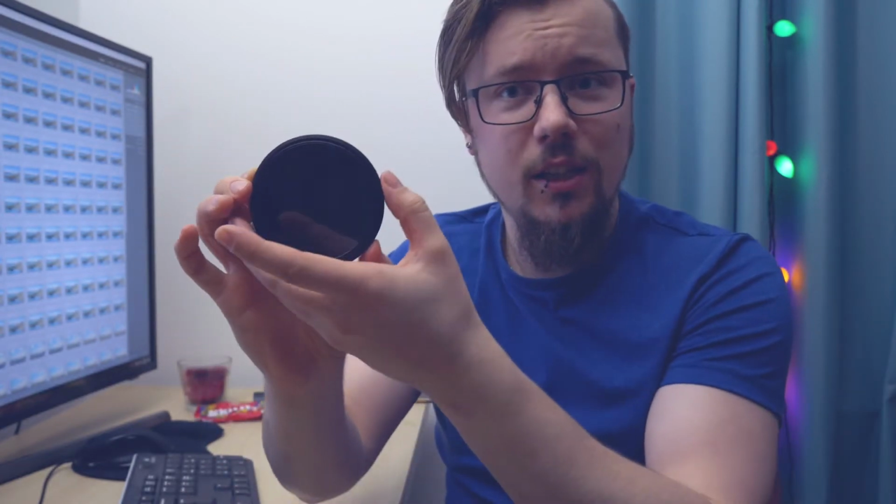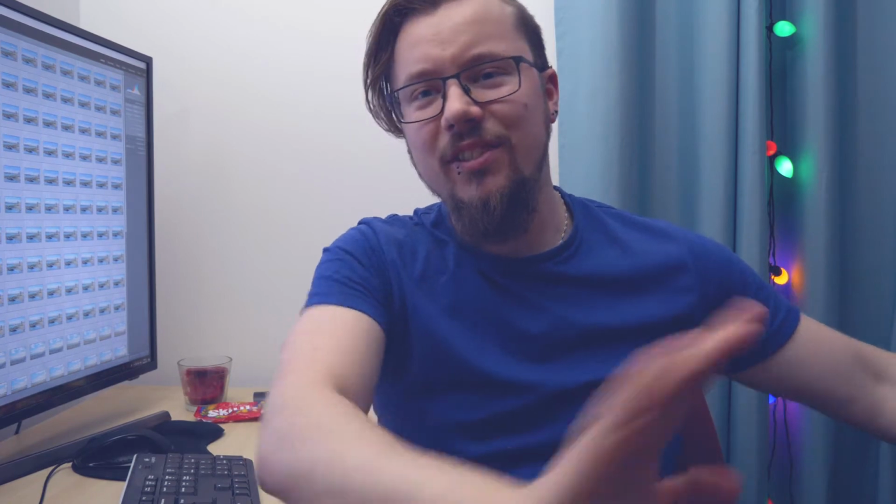If you don't know what an ND filter is, this is an ND filter. This is my variable ND filter from 0 to 400, and variable basically means you can change its density, its darkness. You can hear as I'm spinning it around, it changes the darkness. For example, the brightest would be somewhere around here. Depending on how bright it is outside, you can just twist it one way or the other. The ND filter is just like sunglasses that stop down the light for your camera, so you can have a longer shutter speed.